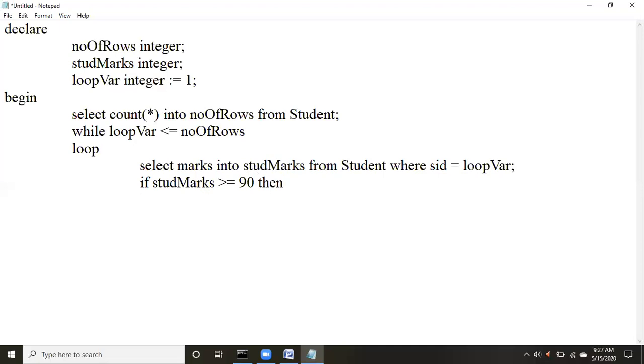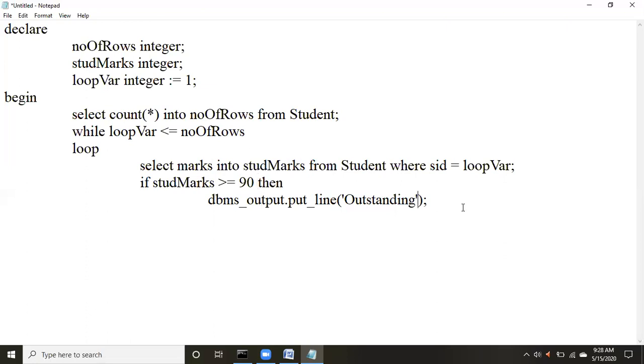For printing, we have the statement DBMS underscore output dot put underscore line. Using this statement, I'll be printing out outstanding, because if a student scores 90 or above, I'll have to print outstanding.